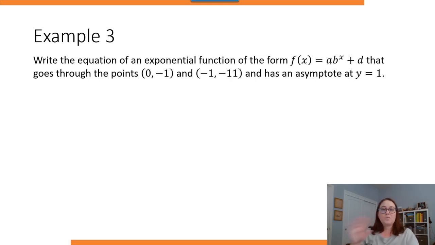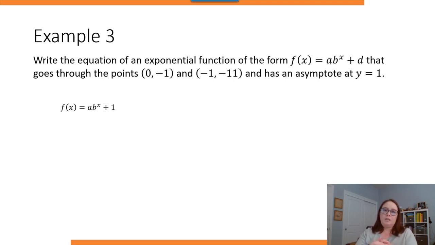Okay, so I know there's no horizontal translation because the general form didn't have a number adding to x in the exponent. So I don't have to worry about that part. But there is a plus d, and I can see that the asymptote is not the usual y equals 0, it's y equals 1. So just that piece alone tells me what d is. I know that this has been shifted up 1 because the asymptote is 1 higher than it normally would be. So I know that already the function looks like f of x equals a times b to the x plus 1.